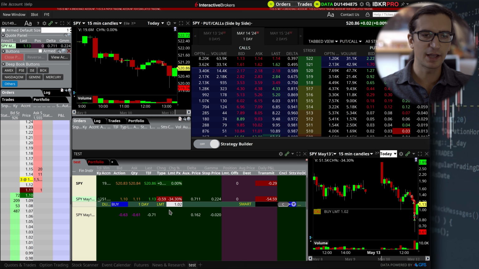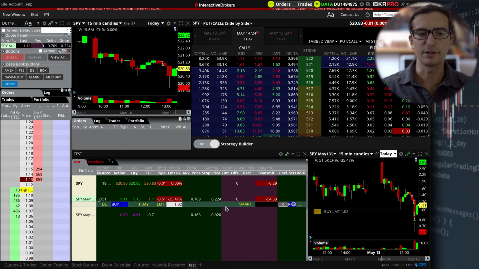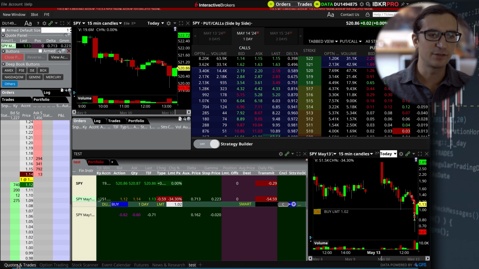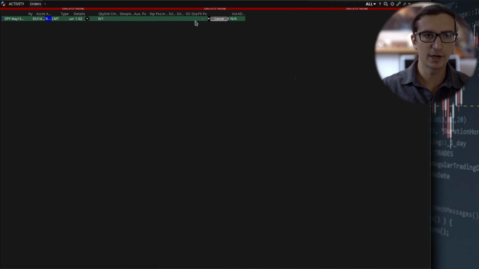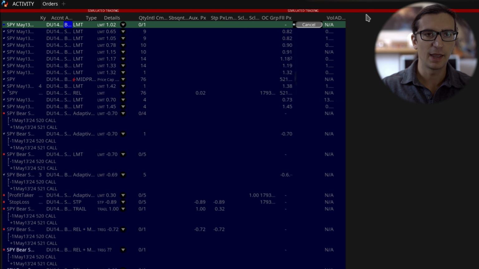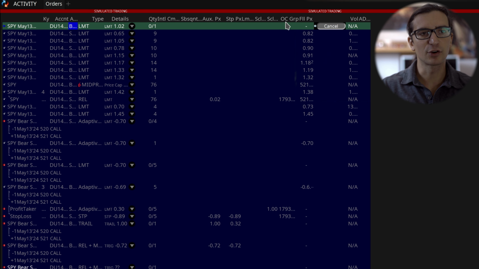And now if you look at our order, you can see it has a green highlight. That indicates that it's a conditional order. Another way you can see that is if you go to, for example, new window, order management, orders, and bring up the orders window, you can see that our order here has a green highlight. Whenever you have a green highlight, that indicates to you that it's a conditional order. This order has a condition assigned to it, and it's waiting for that condition to be true before the order being transmitted.